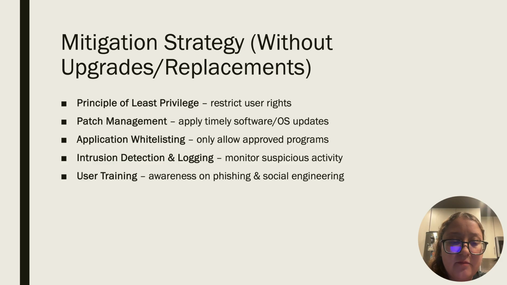Next, let's talk about mitigation strategy without upgrades and replacements. First, we have principle of least privilege, restrict user rights. Next, we have patch management, apply timely software and OS updates. Then we have application whitelisting, only allow approved programs. Next, we have intrusion detection and logging, monitor suspicious activity. And then we have user training, which is awareness on phishing and social engineering.